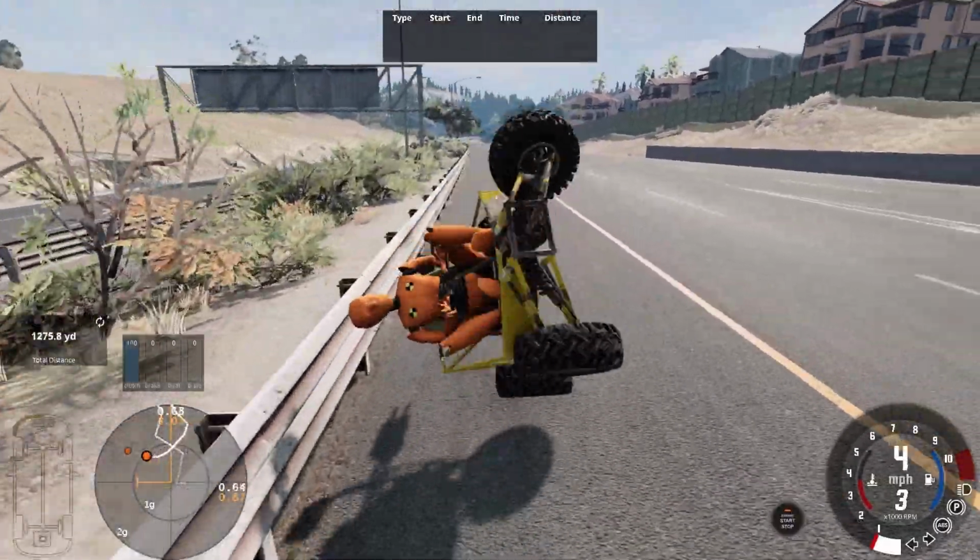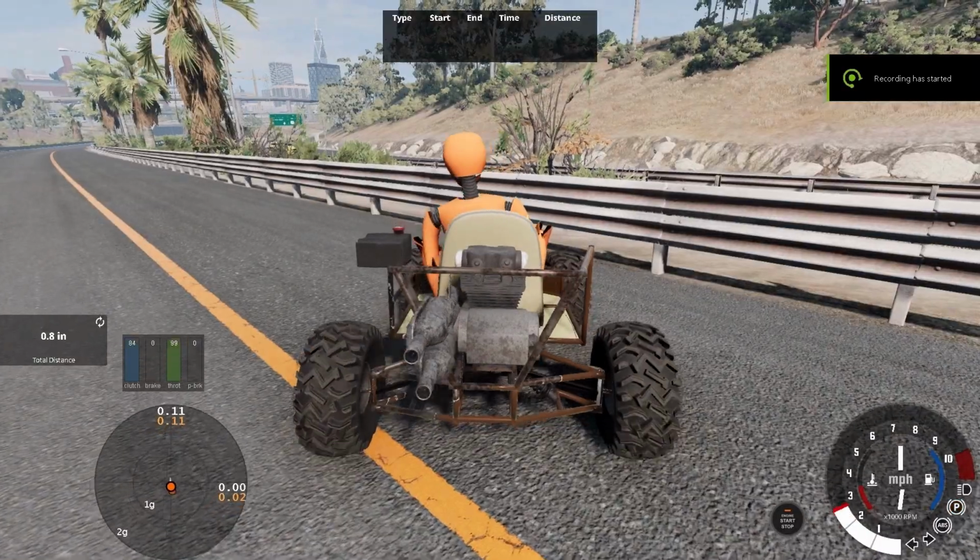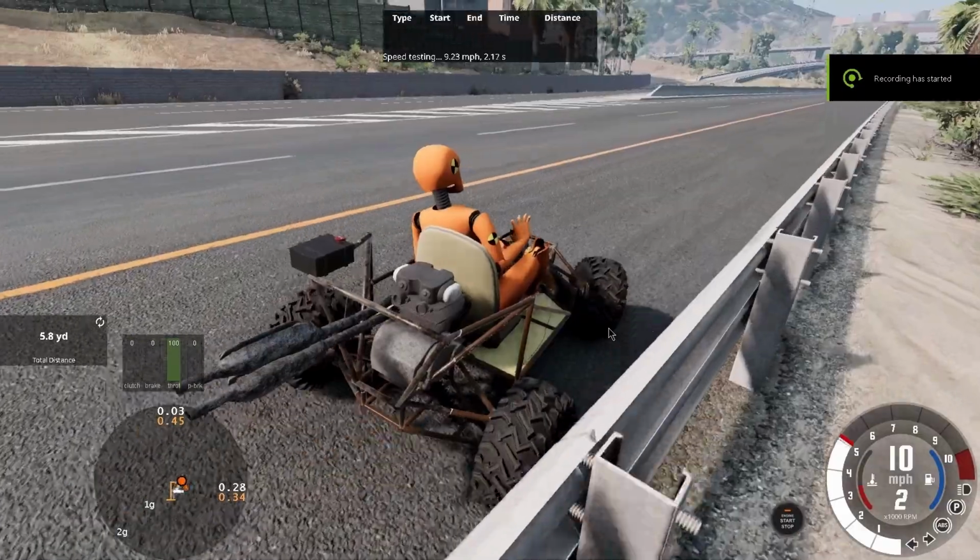Okay, next. Next we have 350cc crawler IRS.